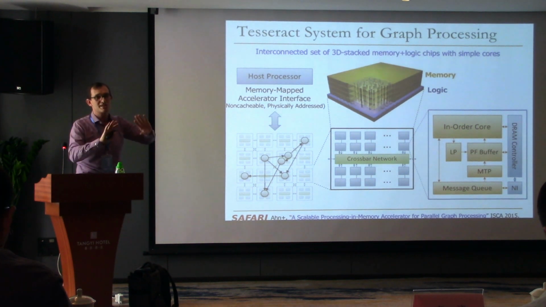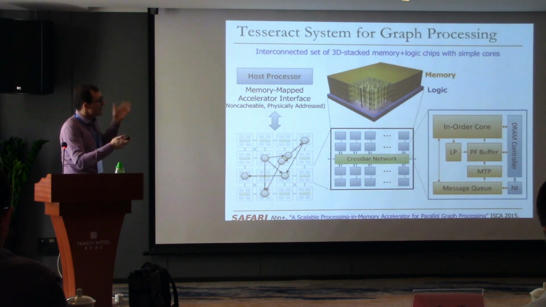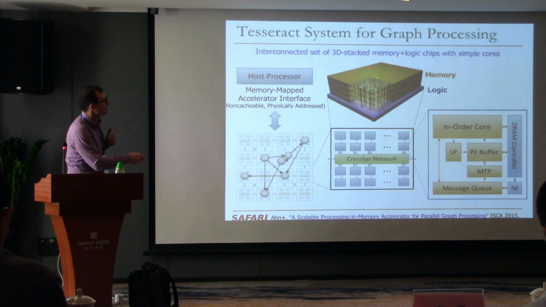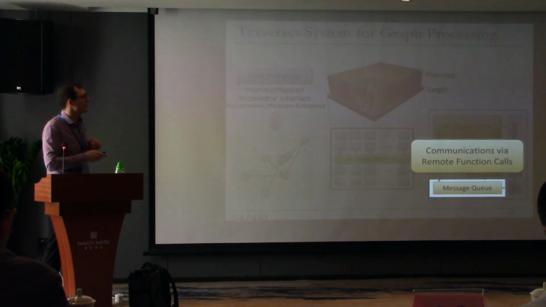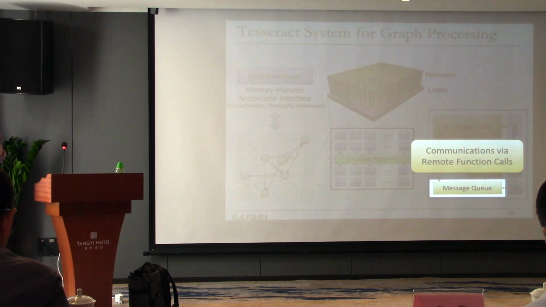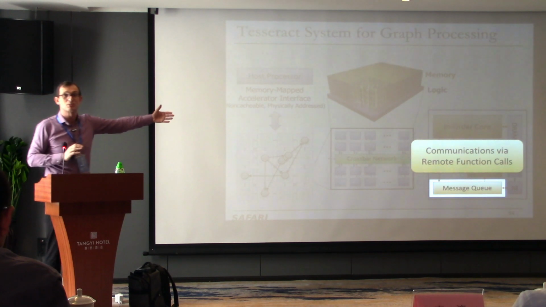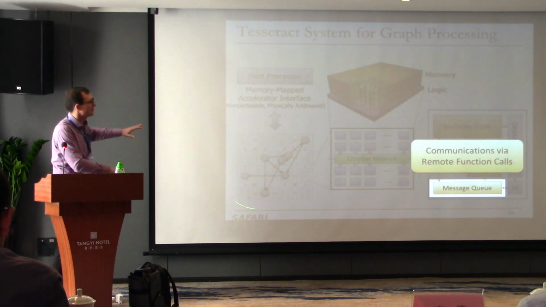You could actually optimize the system to make more intelligent decisions going into the future, in my opinion. Essentially, the data is contained in the processor stack, and you send messages. It's all message passing based. It's remote function call based. It's very similar to distributed systems programming. So the programming model is not very unfamiliar to distributed systems programmers. And this is like a distributed system on a chip and across chips as well.